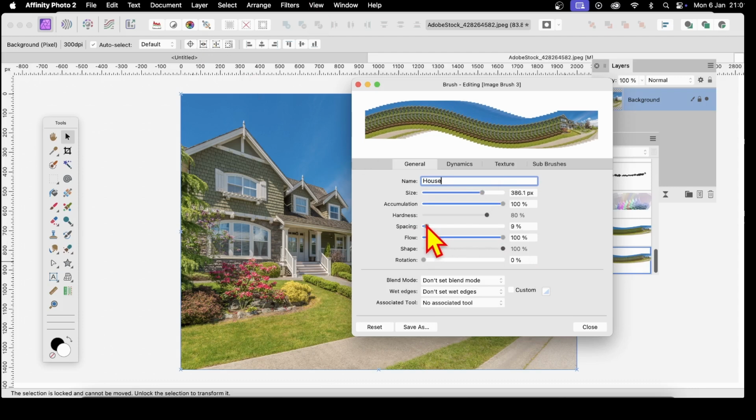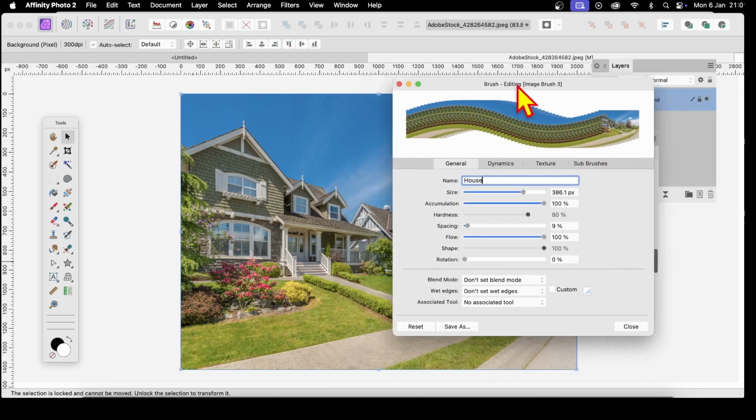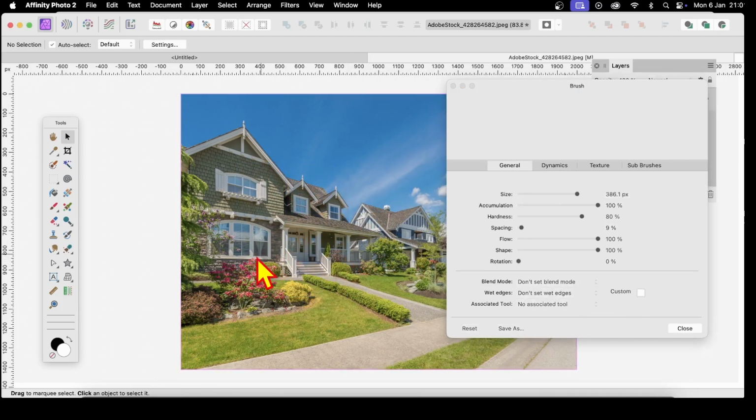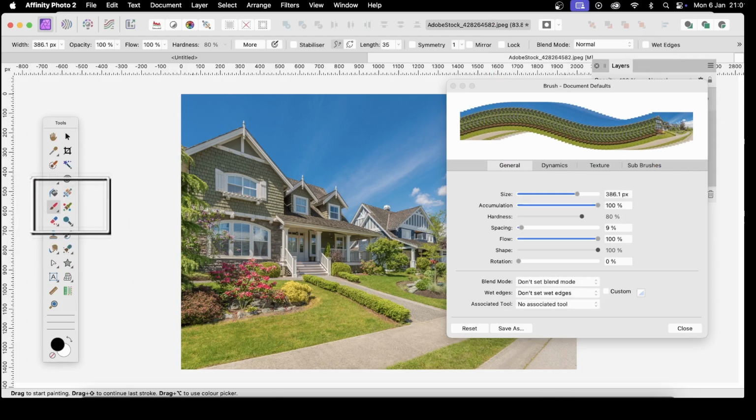You can modify the spacing. And the great thing about this, you've got a preview as well, but you can also apply the brush here. So you can, if you want, apply it like that. You could, of course, if you've actually selected the brush. Really helps. If you don't, you'll notice what happens. It goes completely blank there. So let's just go now and select the paintbrush. Really helpful. And now apply it.